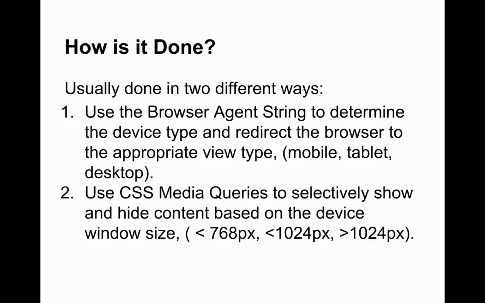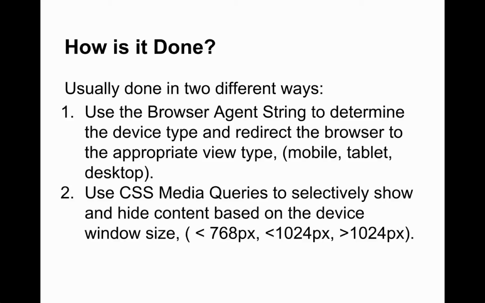The other way is CSS media queries. Based on the screen size, like less than 768, they're going to basically change the definitions of the CSS to hide and show different things. They also change the width of what your columns are. And actually, Bootstrap is probably one of the best examples of how things work in that regard. So let me give you a real quick example on how that works.